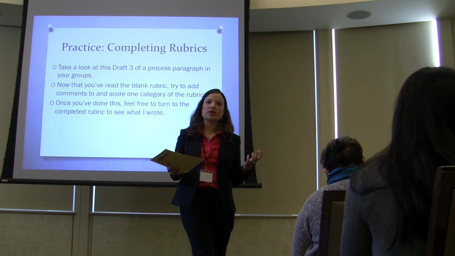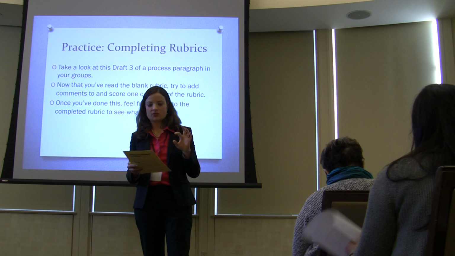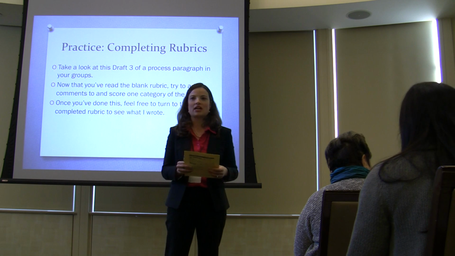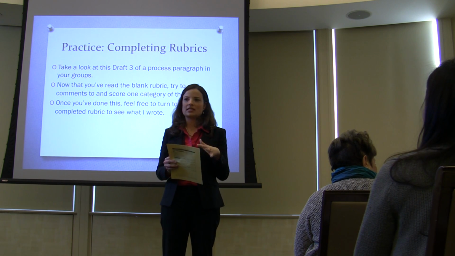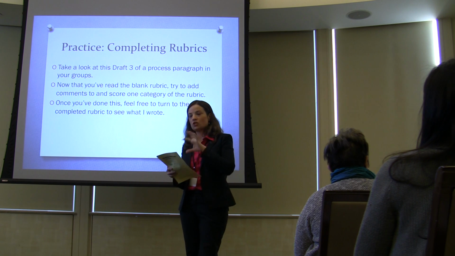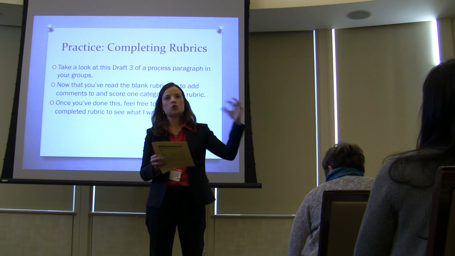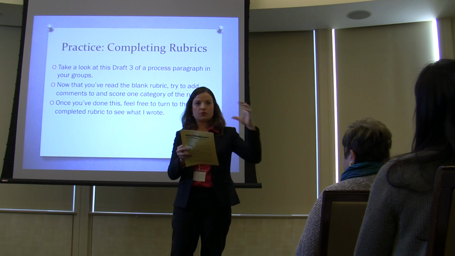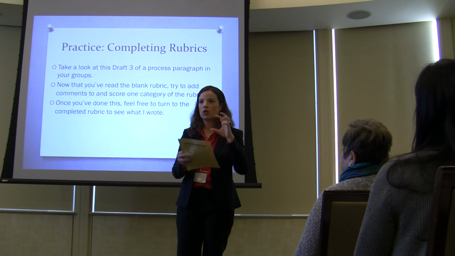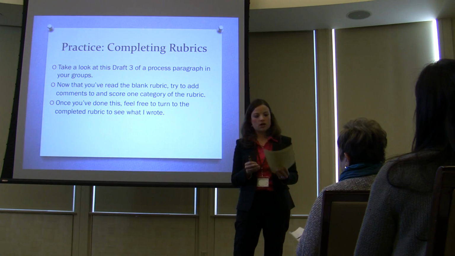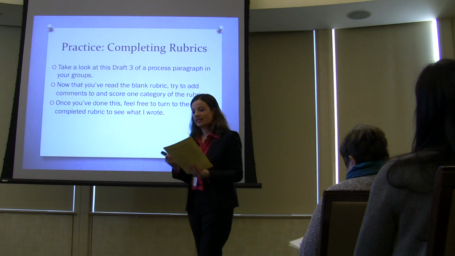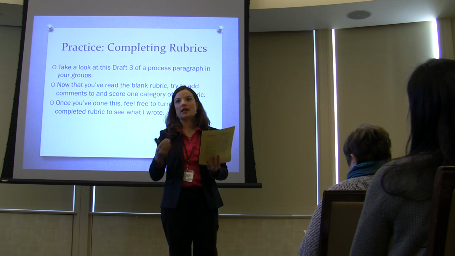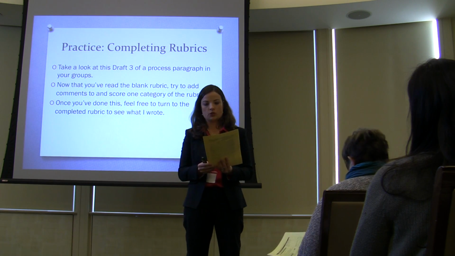So, at this point, I'd like to open it up to questions. I will make a few notes that, as I think my colleagues have said before, we all have slightly different teaching styles, and there was a question about this level, and this is a draft 3, so this student has already worked through 2 previous drafts up to this point, and because she was a 6, to me, the process she'd gone through and the accuracy she'd gone through really showed a lot of improvement. So as you can see on my completed rubric, I did note that there was still a pattern of article error, but we had corrected many other grammatical errors in draft 2.